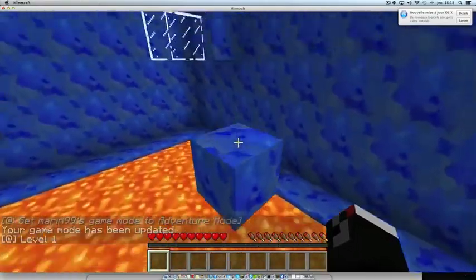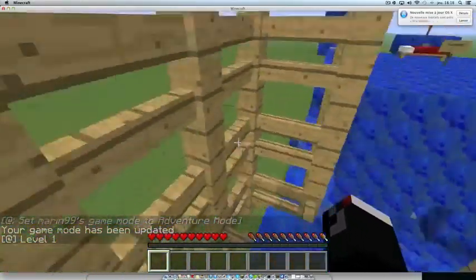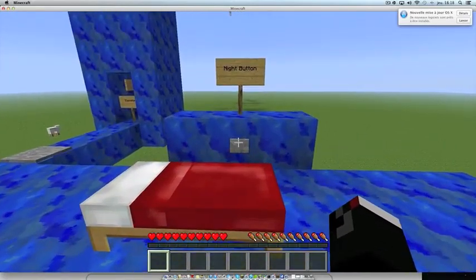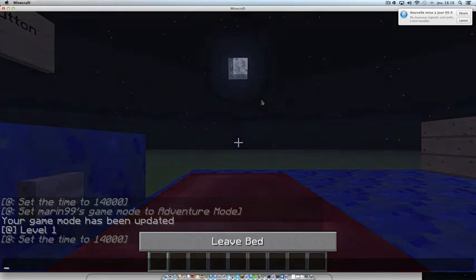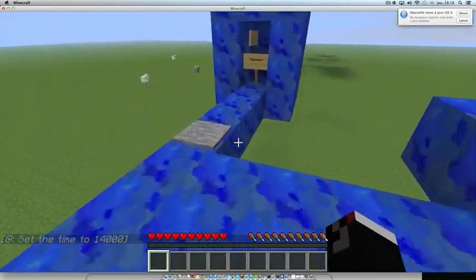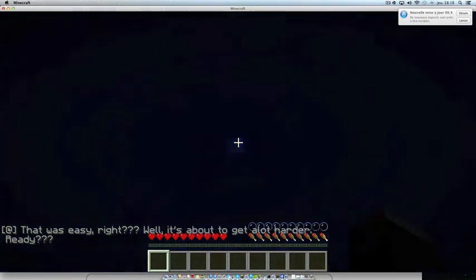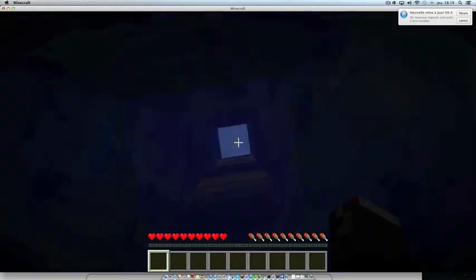Level 1. Okay. Fence parkour. Okay. Checkpoint. Hide button. Sneak. Okay. Pretty cool. Next one. Elevator. Okay. Oh, okay, I see. Well, easy, right? Well, it's about to get a lot harder. Ready? Yeah.